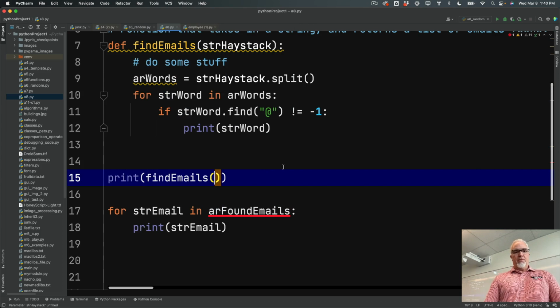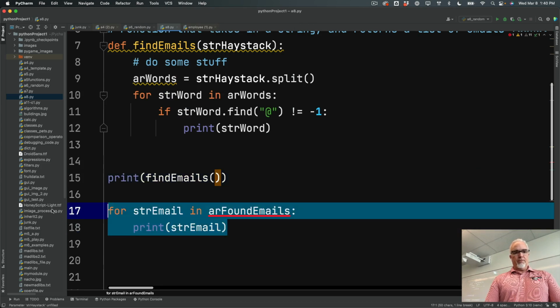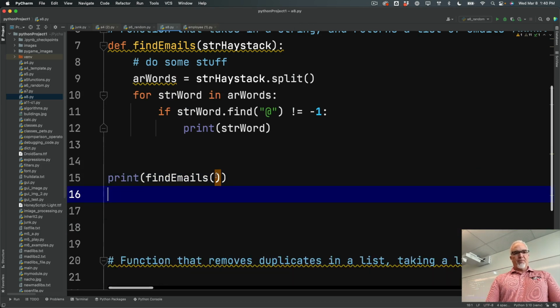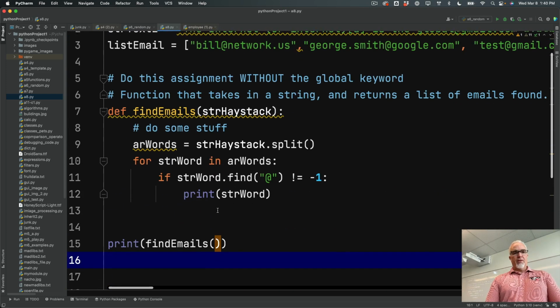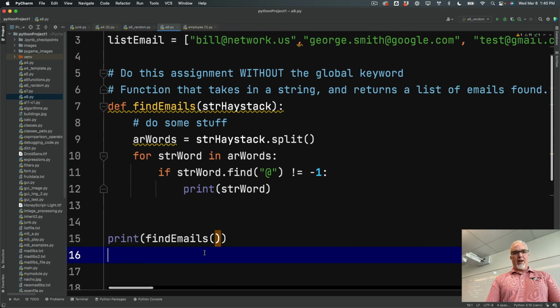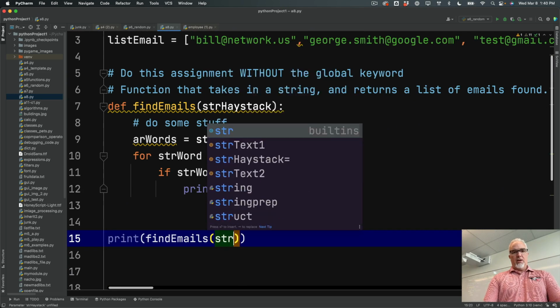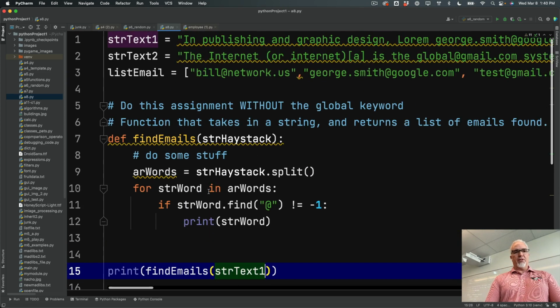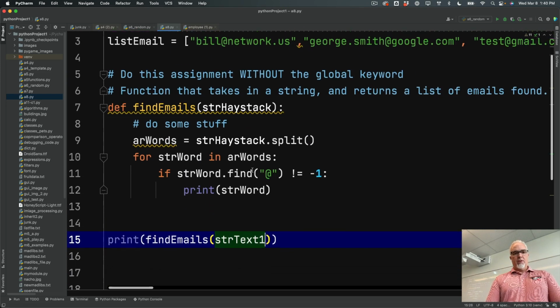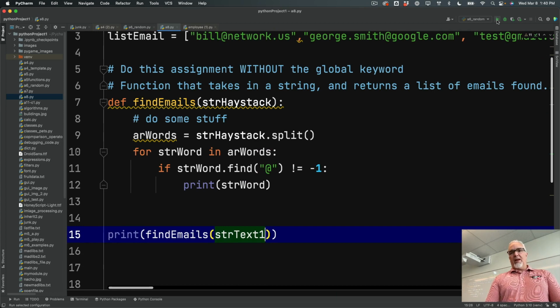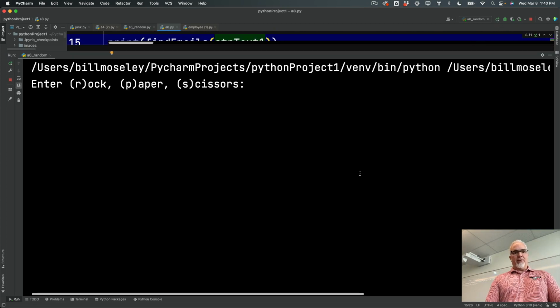Find emails. Okay, so I am just going to run this. That's it, just one function, and I'm going to call that using strtext1, which is this first line of text. So it'll split it, and then it should print out every email address.